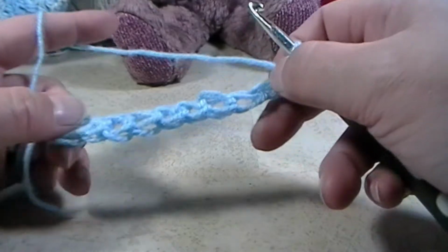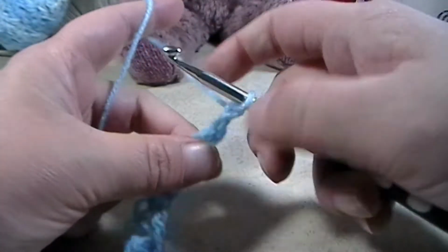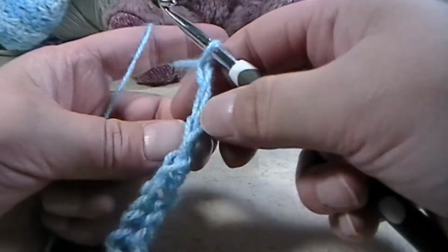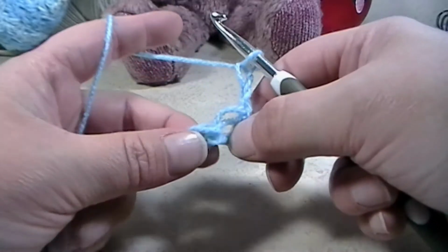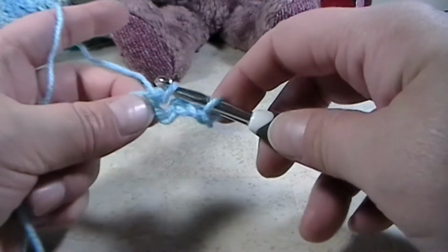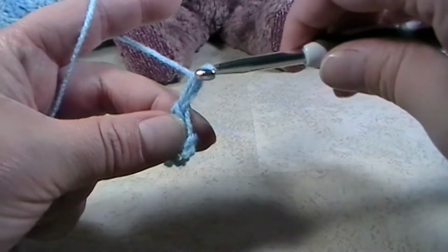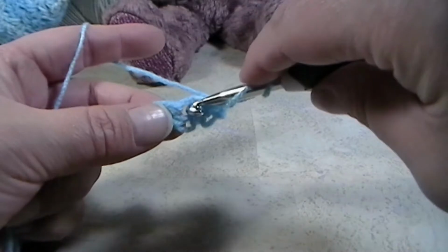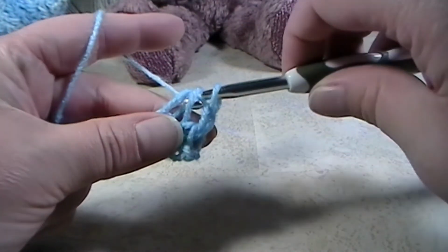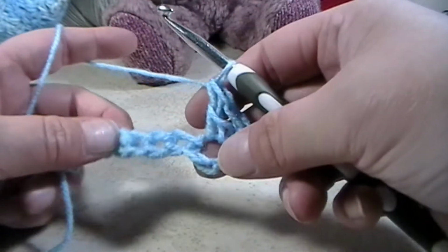Now, as you can see, I'm working on the bottom. I'm now going to flip my work, I'm going to chain 2 now, 1 and 2, and then I'm going to work in this first stitch. In order to do the riddle stitch, you're just going to go into this very first stitch, you're going to pull up a loop, and we're going to do a single crochet. Then we're going to do a chain 1 and a double crochet. So wrap your yarn around your hook, pull up a loop, grab your working yarn, pull through 2 and pull through 2. Okay, that's how you start the riddle stitch.